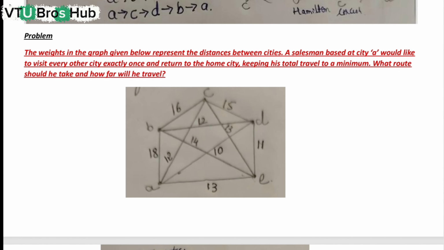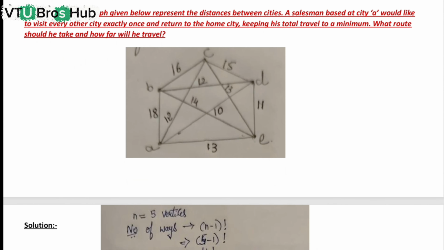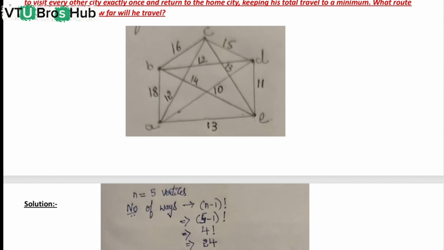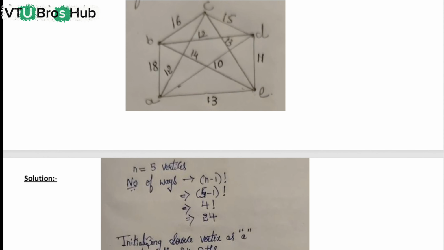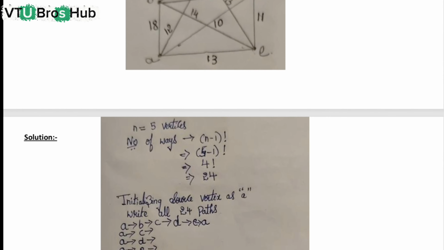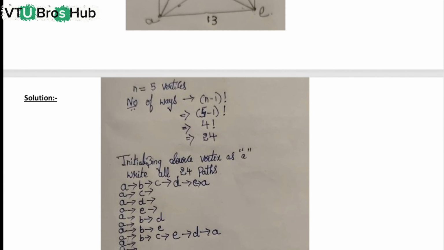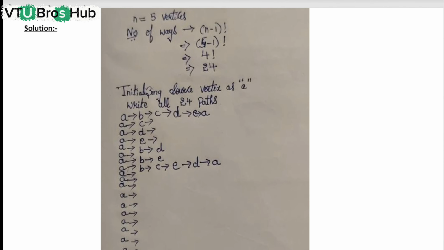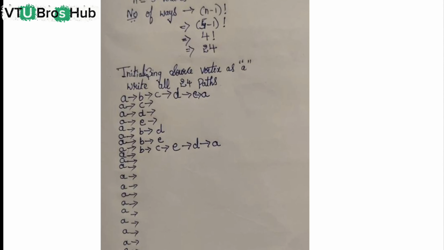Step 1. Count how many cities are in the graph. Let's say n. Then the number of possible routes equals (n-1) factorial, because we fixed the starting point as city A and arrange the rest in all possible orders. Step 2. List all possible Hamiltonian circuits that start and end at A and visit all other cities once. Write down the total distance for each route by adding the edge weights.